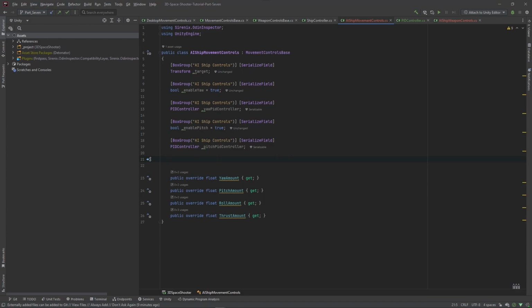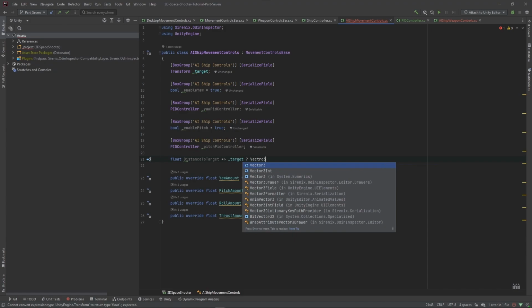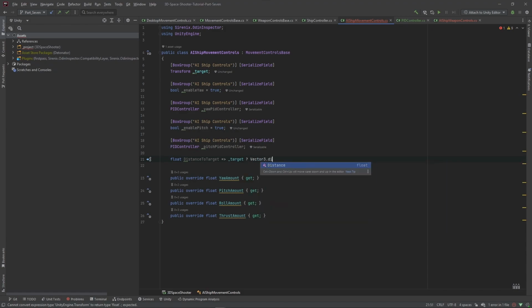So I'm going to add a little helper property here called distance to target. And all we're going to do is, if we have a target, we're going to use Vector3.Distance. We're going to subtract our position from the target's position.